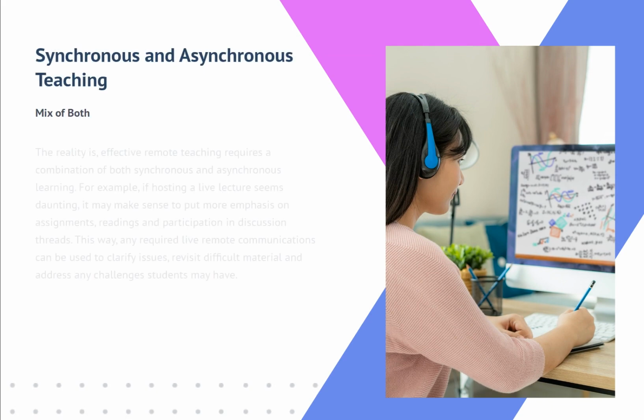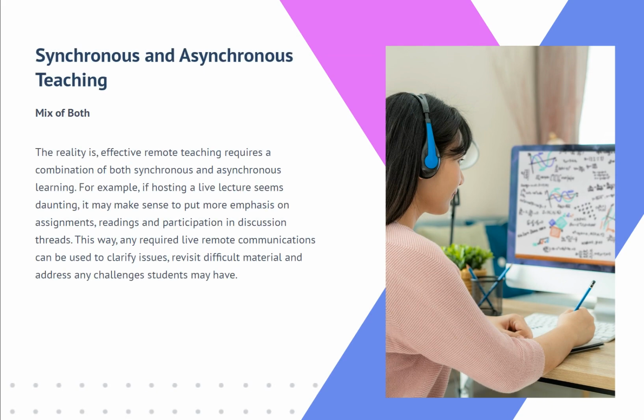Mix of both. The reality is, effective remote teaching requires a combination of both synchronous and asynchronous learning. For example, if hosting a live lecture seems daunting, it may make sense to put more emphasis on assignments, readings, and participation in discussion threads. This way, any required live remote communications can be used to clarify issues, revisit difficult material, and address any challenges students may have.